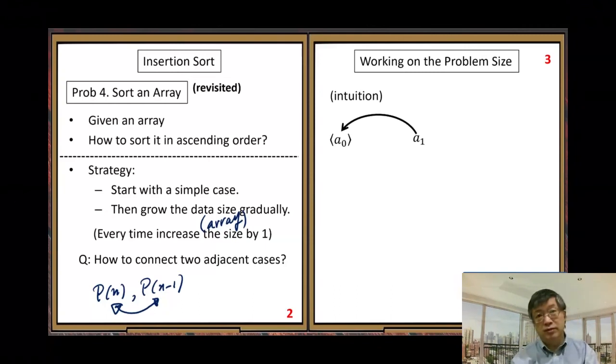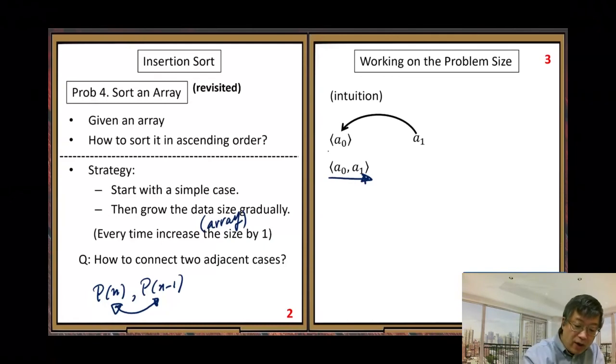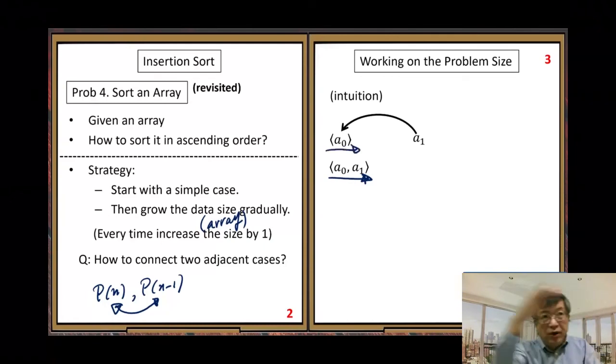One comparison. So that's the trivial step. After that, we will have a new array. This new array is already sorted, right? You can treat that one element array also as sorted in increasing order. It is a special case.